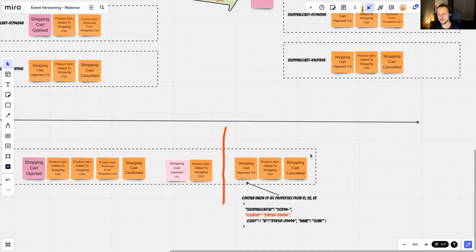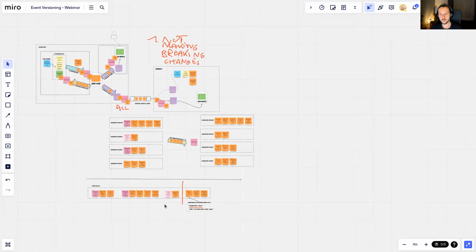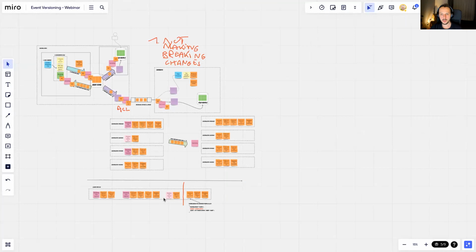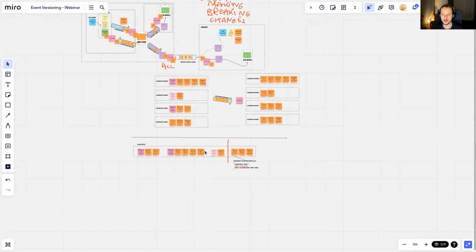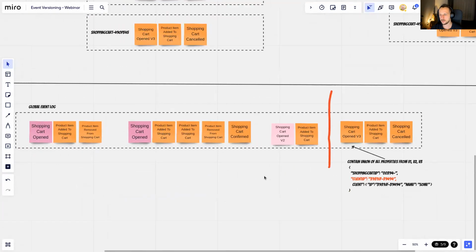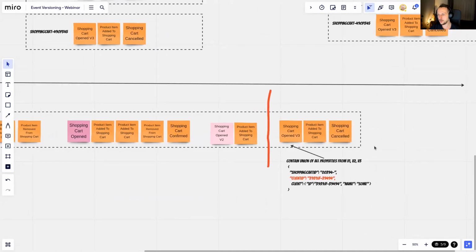And now let's say that we would like to get rid of them. How long can a shopping cart live? Like, in your opinion, what's the typical lifetime of a shopping cart? I would say that a typical shopping cart lives just a few hours or maybe a day.